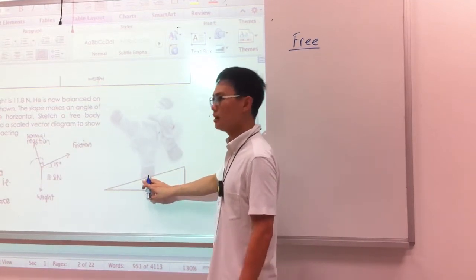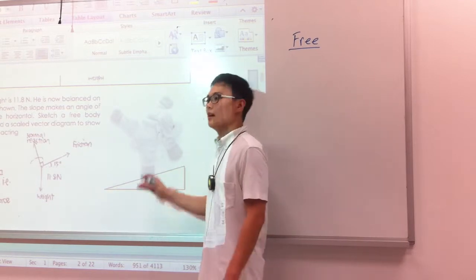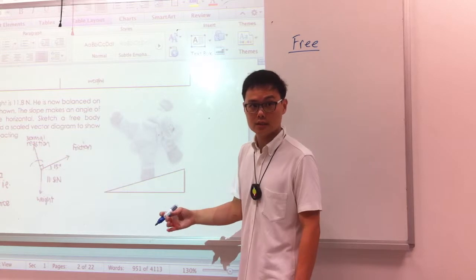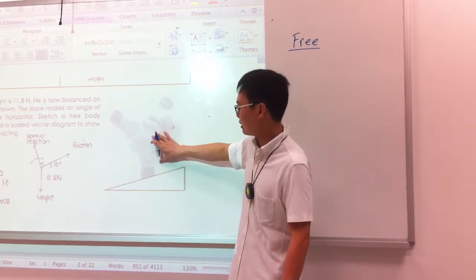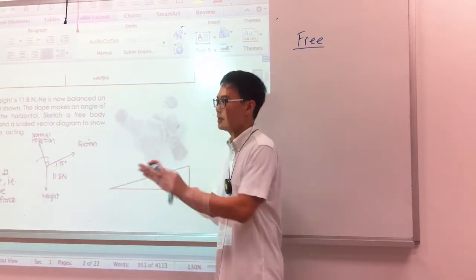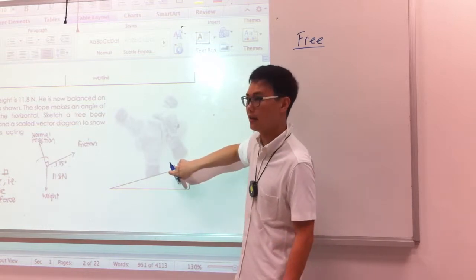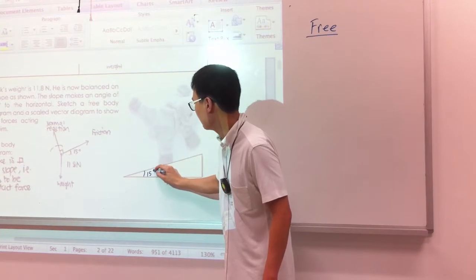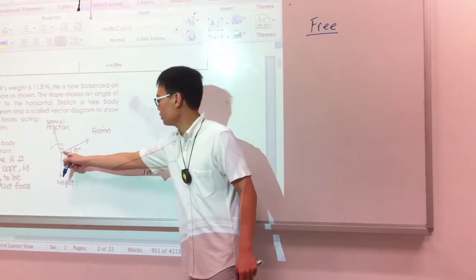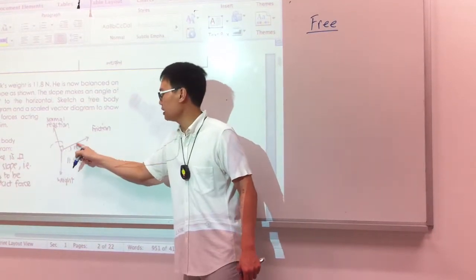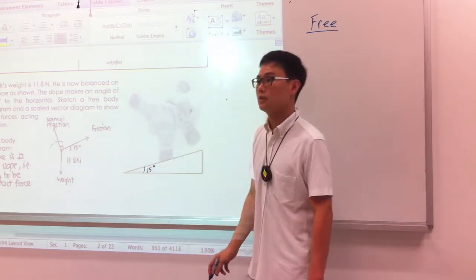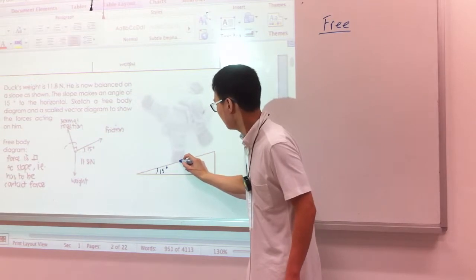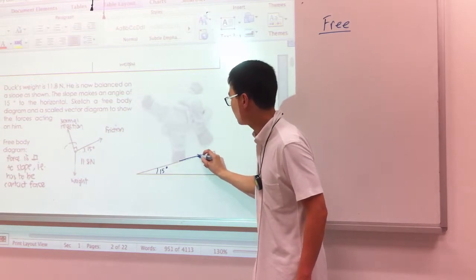Alright, now the direction of the friction must be against the direction of the motion. Clear? So that is why when the duck is supposed to be moving downward, the friction must be holding it up in the opposite direction. And this angle here, I think it is 15 degrees. That is why over here you will see an arrow going up 15 degrees from the horizontal. Okay, so we understand what is happening now. There is a frictional force acting upwards. Okay?